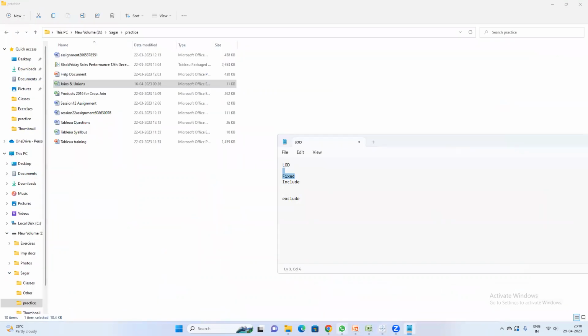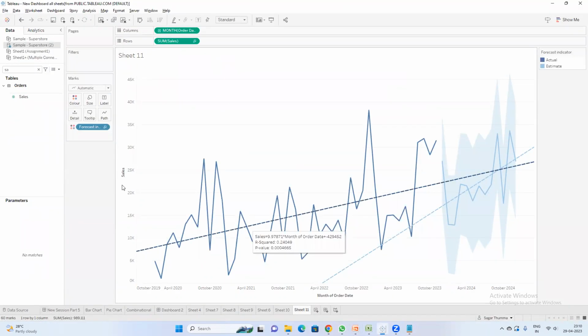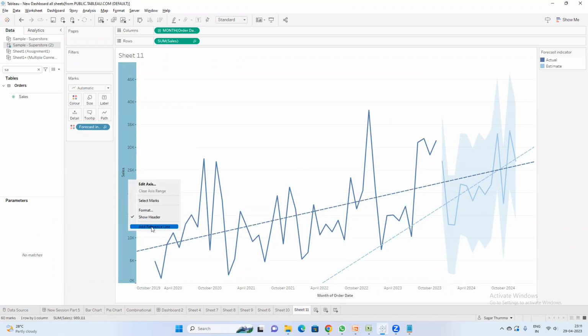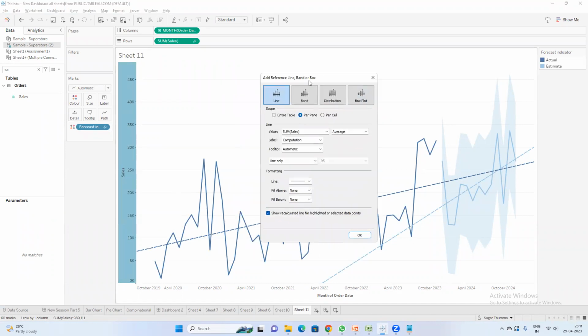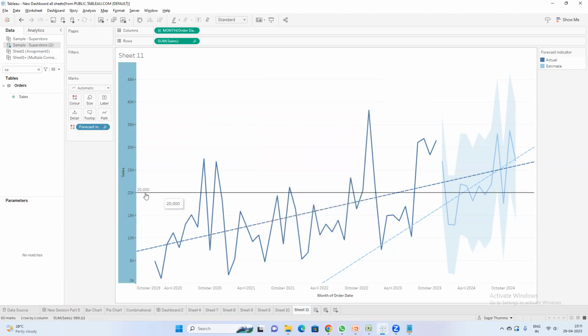And let me show you the reference line also. Just right click on the axis and add reference line. With this reference line, let's say, which months or years are crossing $20,000 of sales? Those things you can see. Here you can enter that value manually, so in $20,000 you will get a reference line, and you will know which months are crossing $20,000.